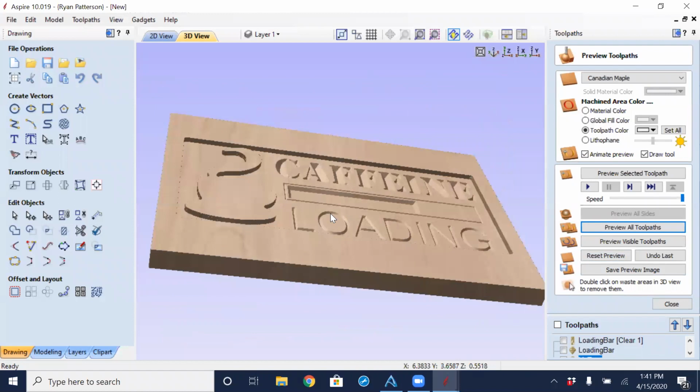In the beginning, I said we may or may not do a roughing pass for something like this, where that cut depth is only 3/16 of an inch deep, and that's only at its deepest point, which we've already removed some of that material at its deepest point. So for something like this, we're not going to need a roughing toolpath. I'm going to go straight to a finishing toolpath.